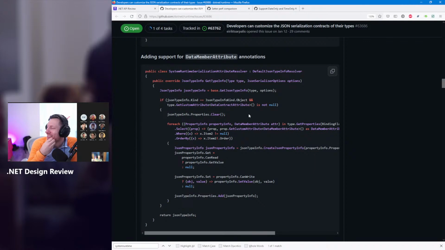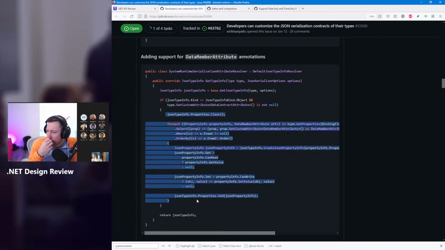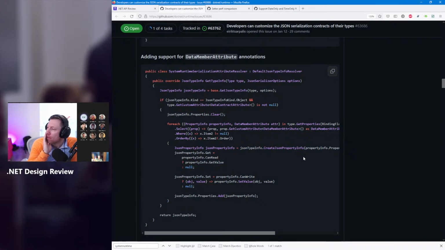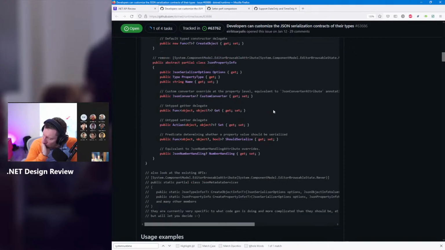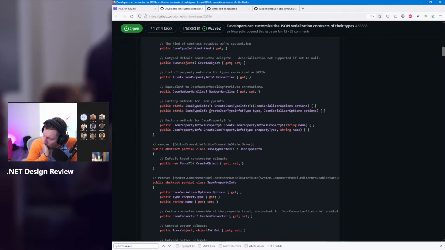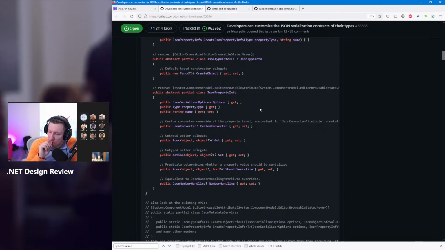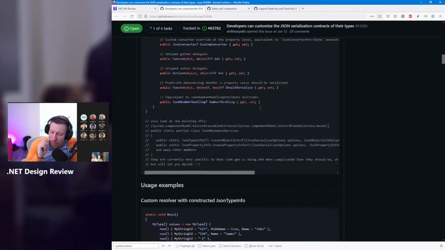But if you build a new blank one, don't you have to recursively rebuild back up the properties and stuff? Well, that's what the sample on screen is: you're writing an interpreter for data contract attribute, you're throwing away all the existing properties and rebuilding from that. Then somewhere up here there was go build me a, so you'll call create JSON type info, and then on that you'll call create property info, and when that wants to go find the T, it's going to walk back through this whole resolver chain again, or single resolver, whatever you've got.